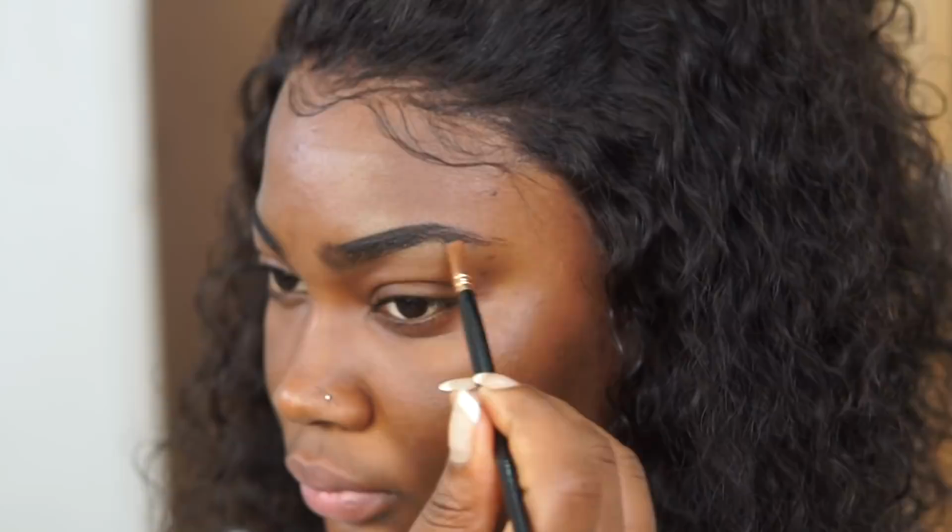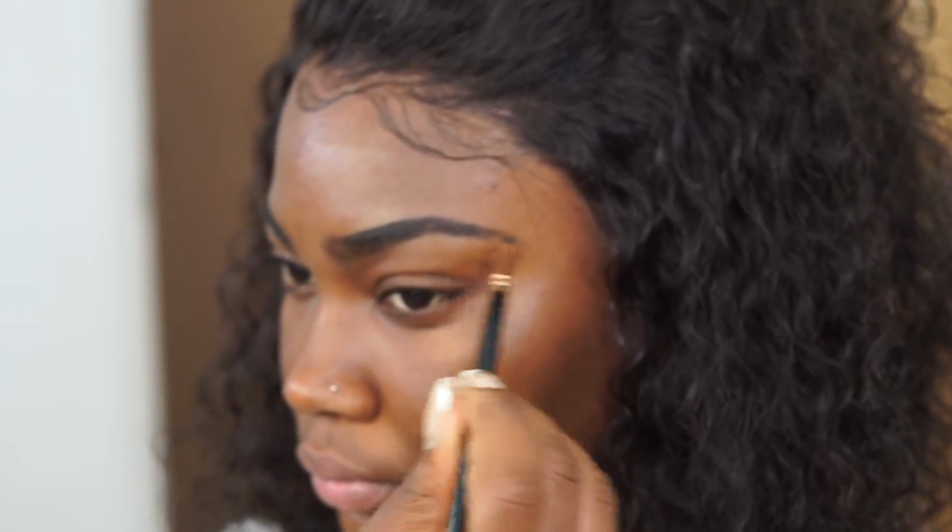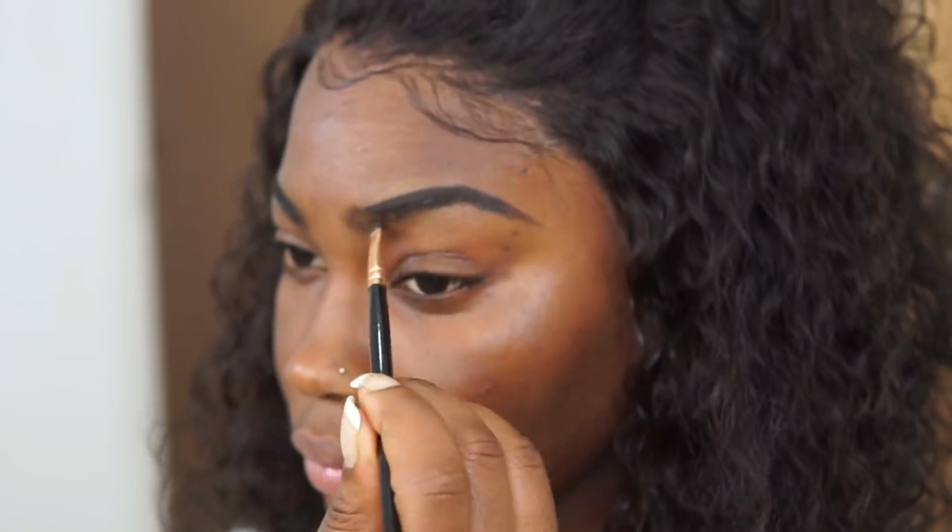Anywho, I'm going in with the makeup. So I started with my Anastasia Beverly Hills dip brow pomade. This is in ebony, and I'm just filling out my brows. Sorry that the camera's a little bit blurry.